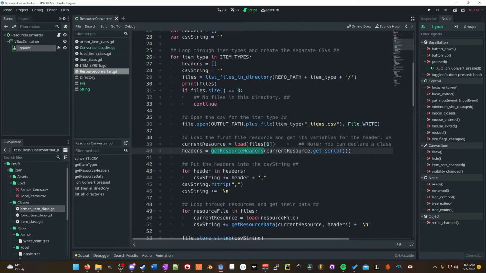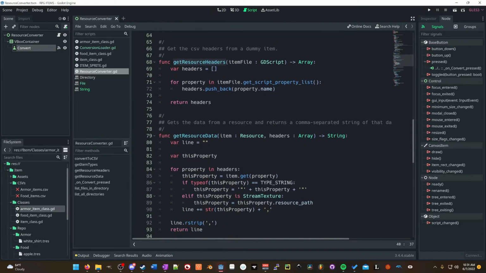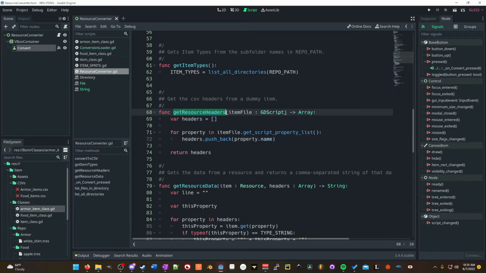So now with the file, we get the script of the resource, and then we use this function, get resource headers. So we'll go down here to get resource headers. I wrote this. You pass in a GDScript file, and it finds all of the script properties. This is inherent in all GDScript files. This is in the type GDScript.